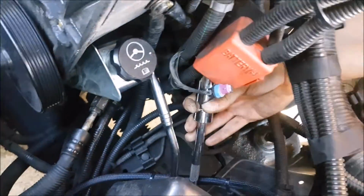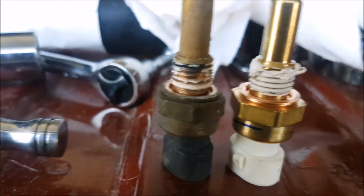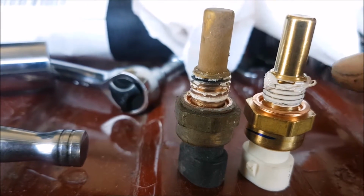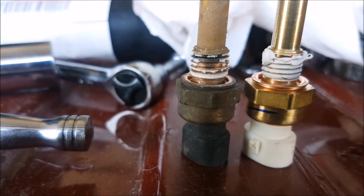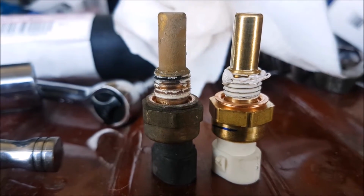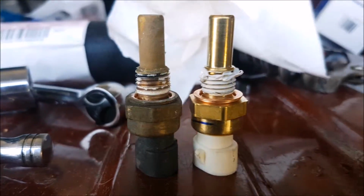I like using these spark plug wrenches for situations like this. So there's the old one. Here's our new one. It does have thread sealant on it, so I just put a little bit on the top over here just to make sure. You see the crush washer is fresh. This one doesn't look bad at all, but we might as well change it because it is a cheap component and our readings might be off because of the sensor. It's mostly because of the thermostat, but you never know, so we'll just go ahead and change this out.